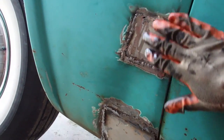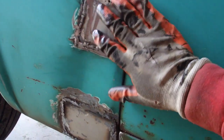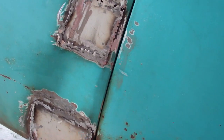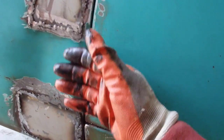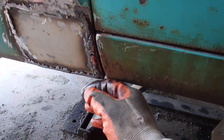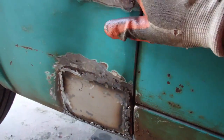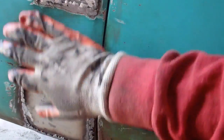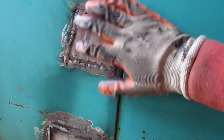I may be at a place where I can call that a pretty good imperfect fender patch. I know it's not as pretty as 63 Impala or Mr. Heavy Chevy or a lot of them guys would do, but I'm thinking that with some of my epoxy putty, I can put a little putty layer over that. I know you can do the same thing with Bondo, but I'm having fun experimenting with that Pour 15 epoxy stuff. And I can just smooth this all out as best I can, then come back later and rub it down, see what it looks like.